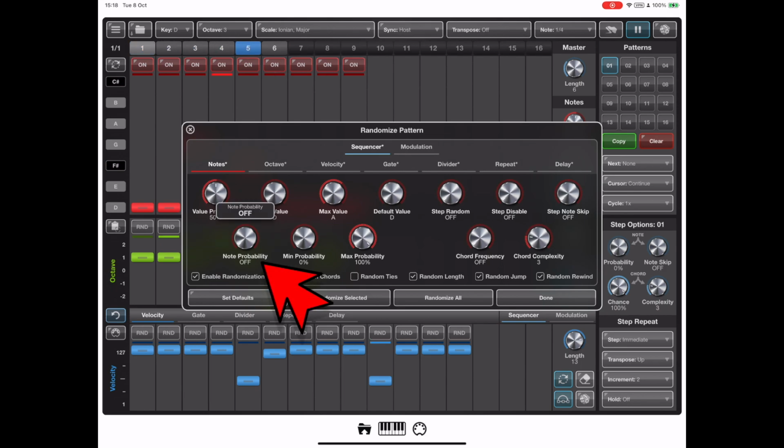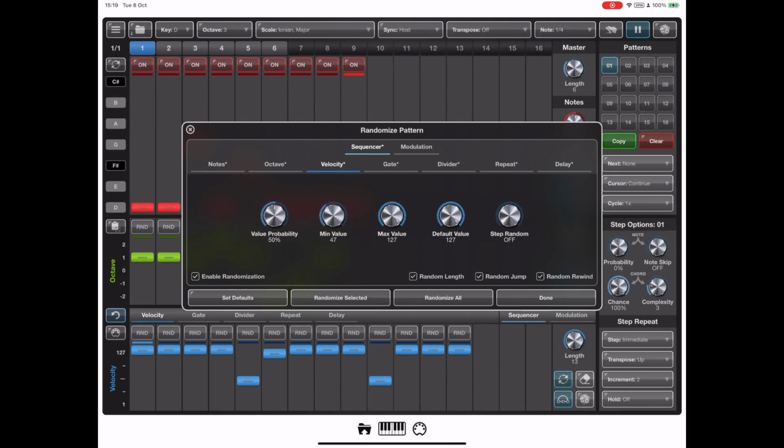So beneath those 4 knobs are 3 others that are all to do with probability. So I can set like a 55% chance that a probability will be set per step, and that probability will be somewhere between the minimum and maximum values I set with the other 2 knobs. Now we haven't talked about probability yet, but we're going to in a little while. And also some of the other knobs in here are to do with things we've not discussed yet, but they'll become obvious later on in this video.